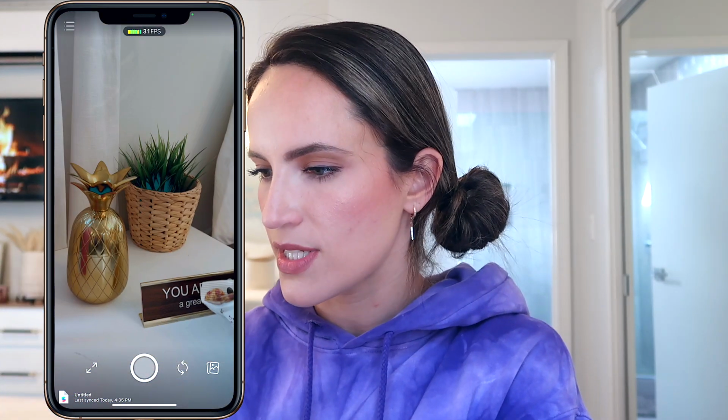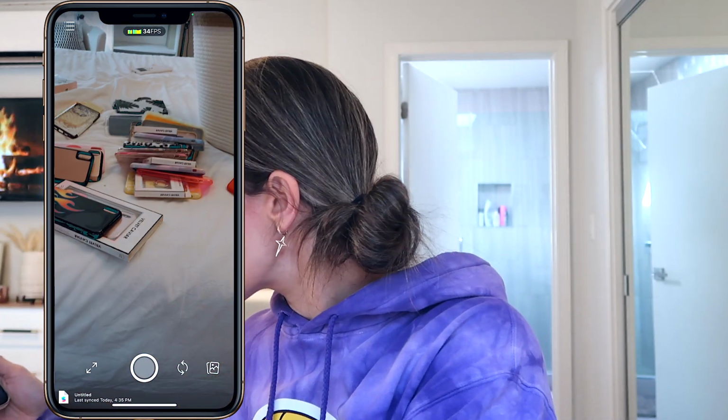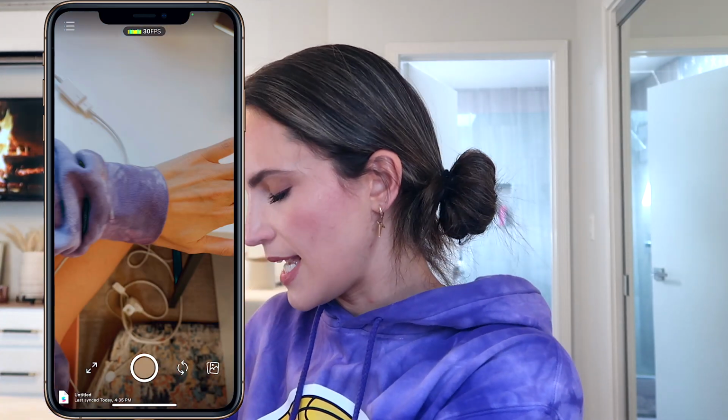So here we can obviously see what it looks like, and we can flip the camera, we can look at different stuff. It definitely changes some of the colors to be sort of interesting, but I like it. I like it a lot. So once we are done testing, you can even take a little test video.